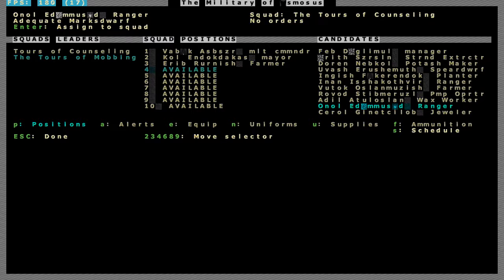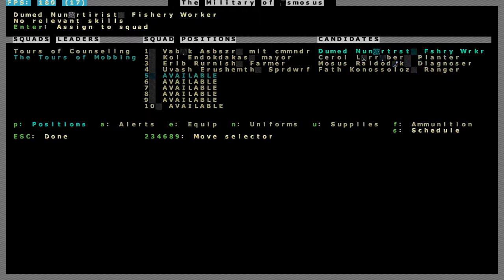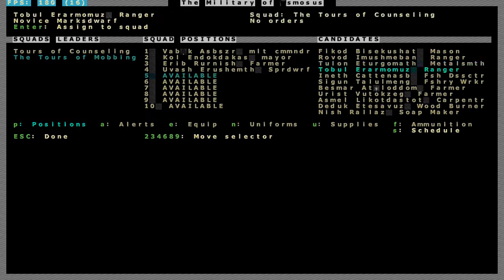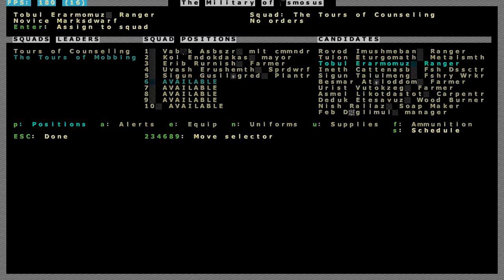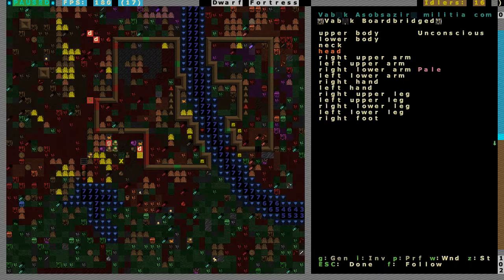Novice marks dwarf. Skilled spear dwarf. Are you already in the squad? No, I guess I took you out. Right. So yeah, this is basically what's left of my poor military. Novice wrestler. Well, it's some kind of skill. Marks dwarf, marks dwarf, marks dwarf. So I need to set up a place for my marks dwarves to train. So let's have a look at this guy anyway.